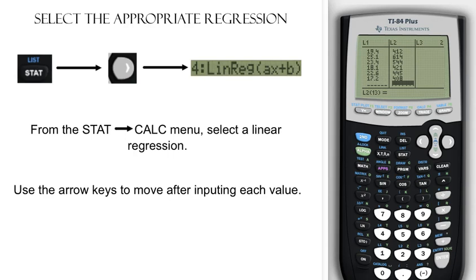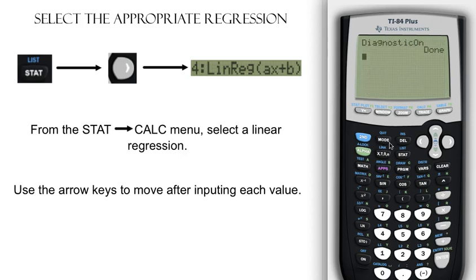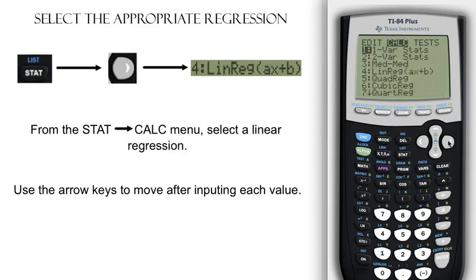And so that next step is to actually ask the calculator to do the regression for us. You can leave this by saying second quit, or you can just press the stat button again and it'll bring this menu back up. But this time, instead of editing the list, we want to calculate. So use your right arrow to select calculate. And now we've got all kinds of options for what we want to do. And notice, just for future reference, linreg is a linear regression, but we also have quadratic, cubic, quartic, another linear regression that gives our equation in a different way, and this is a type of exponential, a natural log regression that we're not going to deal with. You can see there are lots of options here.